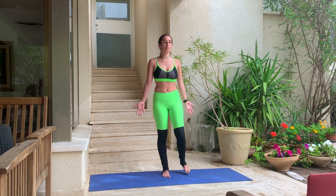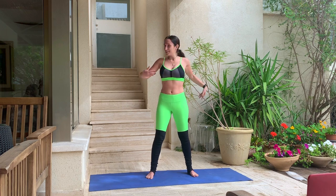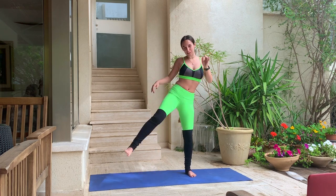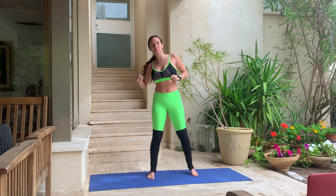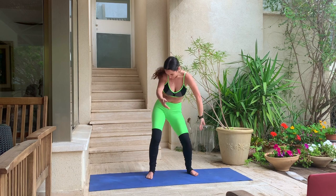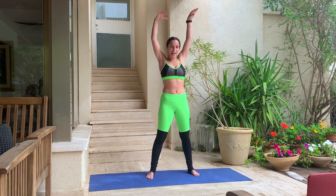And coming back up, let's shake it out. Let that energy be activated throughout the whole body, whatever you need to shake, maybe shaking out a leg, maybe shaking out an arm, or everything at the same time. Let's get those Friday energies up.